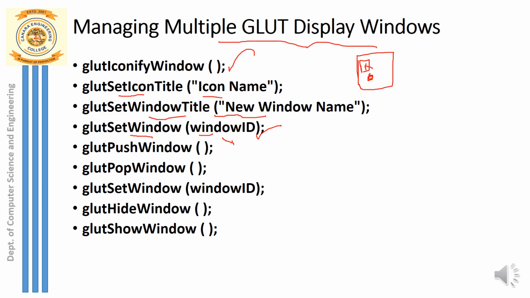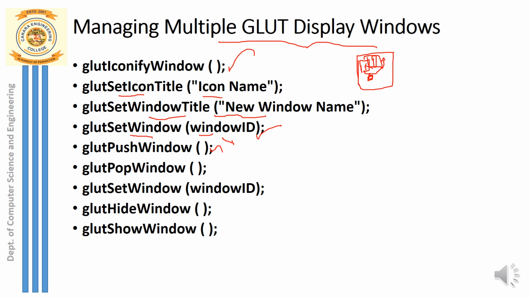Once that is done, next, what is glutPushWindow? Say I have around 5 display windows, one behind the other. Now the very first display window, which is actively running in the foreground, I can simply push into the background, behind all the other display windows.